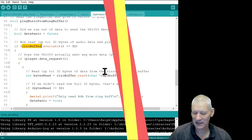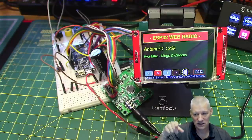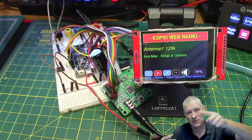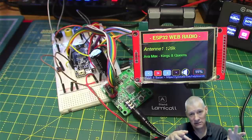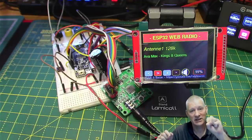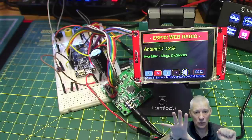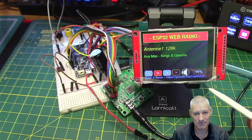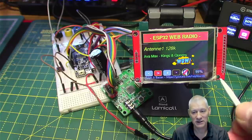I'm thinking we really need two tasks. Going back to the whiteboard: one task dumps all the data from the circular buffer to the VS1053, but a separate task at the same priority goes and gets data from the internet stream and stuffs it into the circular buffer. So two tasks running independently, plus the main loop handling button presses and screen updates with titles. And by the way — hitting the mute symbol there mutes it, look at that.